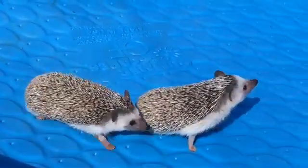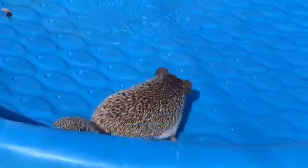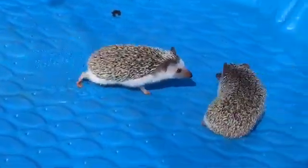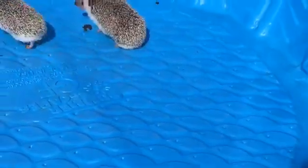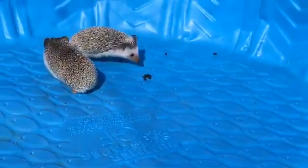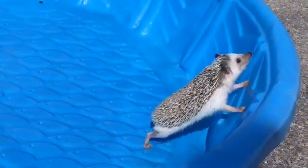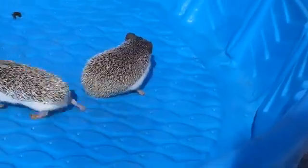These guys are nocturnal, so they're going to be active at night. During the day, they have a nice little house they sleep in, and we usually wake them up about 10 to 15 minutes before their animal encounter, because they're a little bit grumpy when they first wake up, of course, just like we are. So we'll wake them up, let them wake up, and then we take them out. Typically, we'll have these guys out for about half an hour, not usually too much more than that, and then they get to go back to sleep.